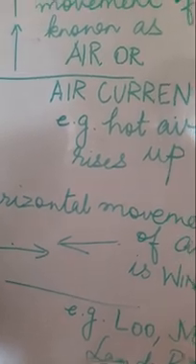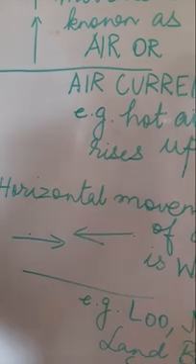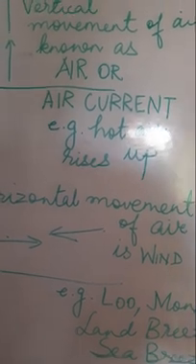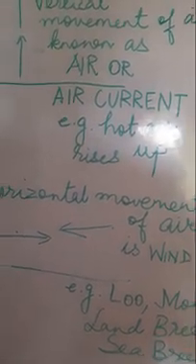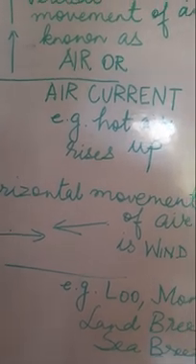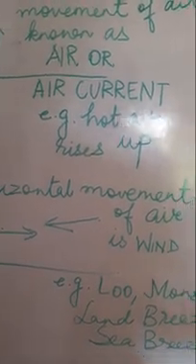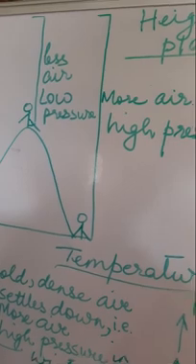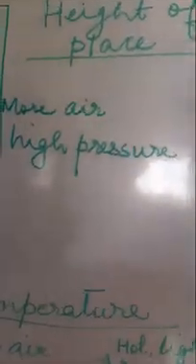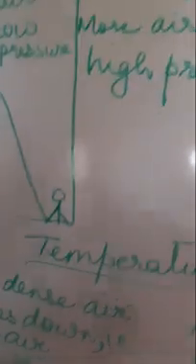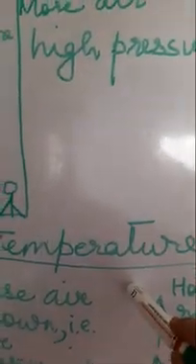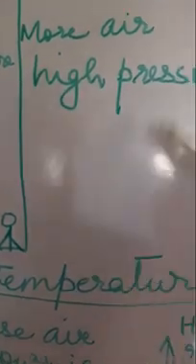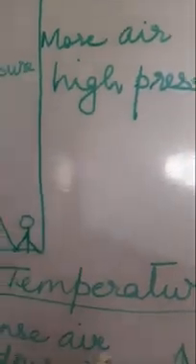Now, children, I will do the main portion, that how the wind moves. So, before I come to the climatic factors, I will tell you how the wind moves and how the air pressure will be there according to the season. Children, now let me come to pressure. Now, pressure is influenced by two factors. One is height of a place, the other factor is temperature.